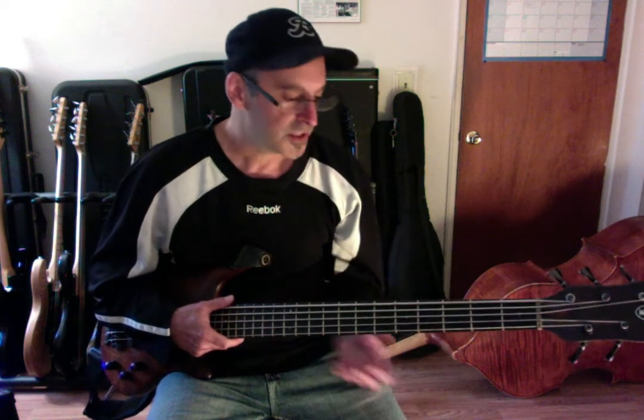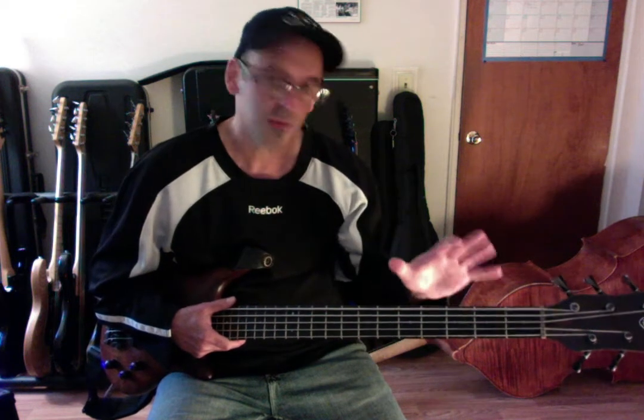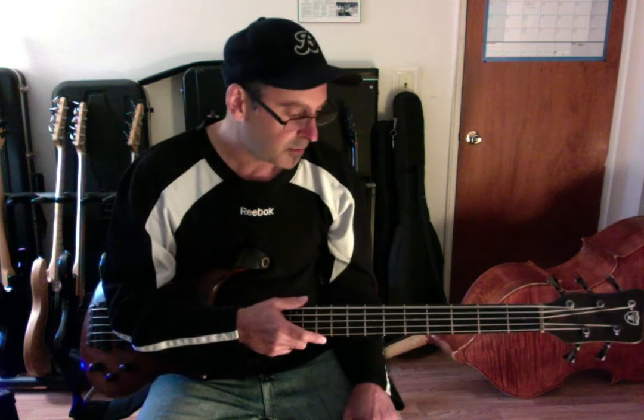As you're improvising with the modes, they go with what I call the 'mother chord' — the chord they're diatonically assigned to. Like I said in an earlier lesson, you could use Dorian or Aeolian over the same minor chord. And we're going to mix them all up over one chord too — that's also coming up.